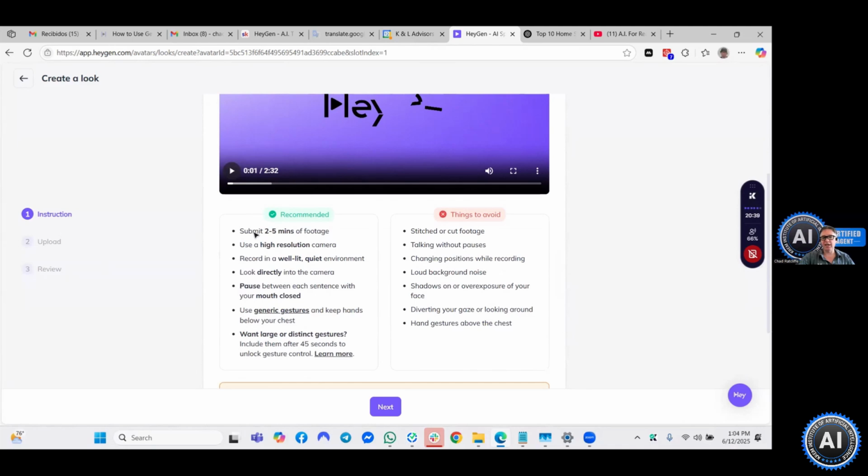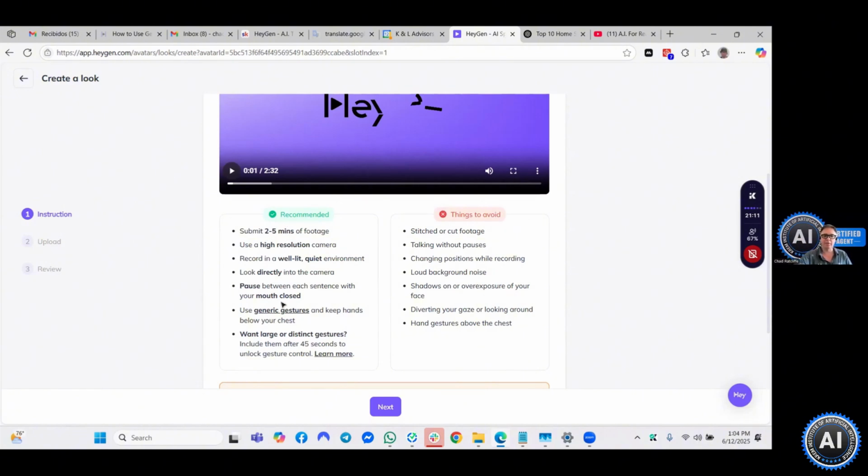What you're going to need is a 2 to 5 minute video. Probably always aim for 2 minutes and 15 seconds as the least amount. If you think you hit 2 minutes and you try to upload it and it won't upload, it's because you haven't fulfilled what they deem as the 2 minute requirement in the size of the file. So I always aim for 2 minutes 15 seconds, or 2 minutes 30 seconds.